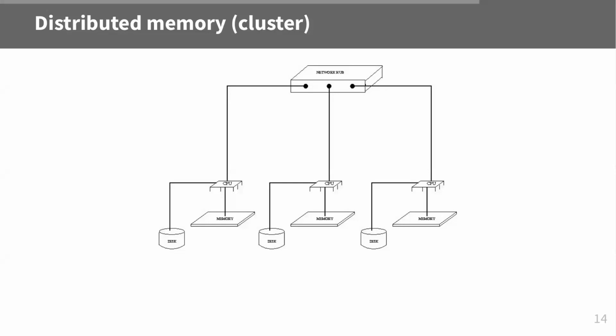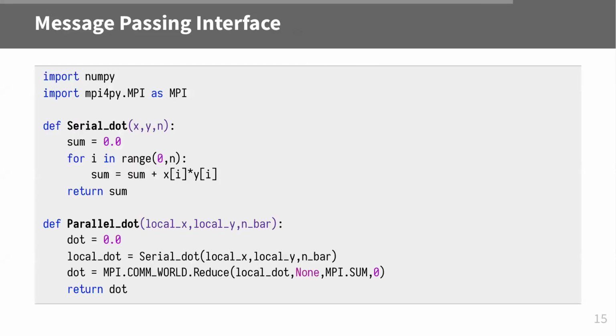Now, you didn't need to worry about the sharing of the data in the shared memory because the cores there all had access to the same memory. Here you can see the memory is distributed amongst the individual compute nodes. So, lovely, this is where Python excels, because you can do this at a high level. This is coarse grain parallelism, at a higher level than the fine grain parallelism. You don't need to worry about compiling down to the machine code level, as it were, which is what you would do with Fortran or C.